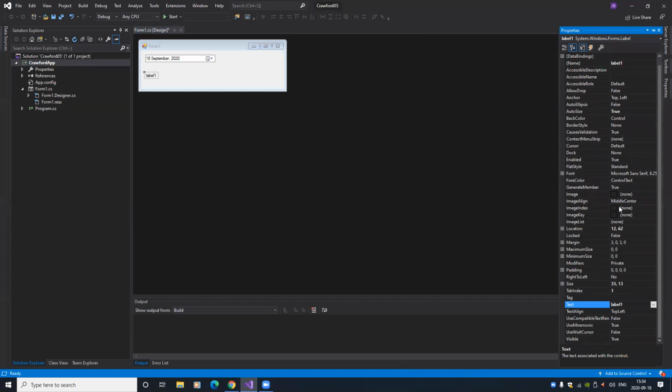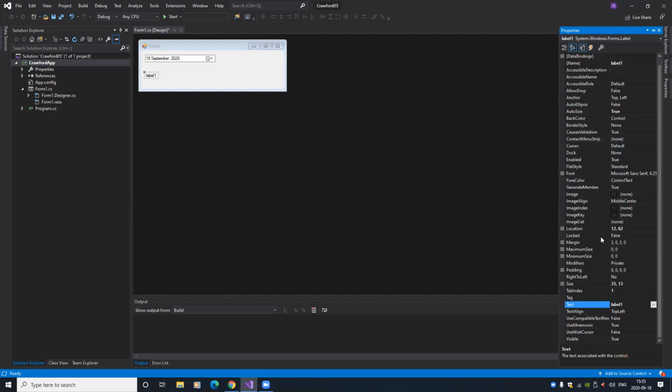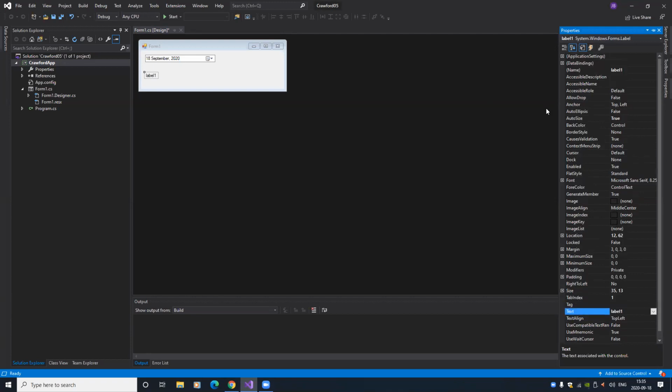You can't change the color and stuff quite easily though, because you can see, on the right here, we have all the properties. Now guys, they call them properties. You know why they call them properties, right? Because the label1 is just a class. You see, it's a class, System.Windows.Forms.Label. And inside a class, we have properties. So these are all of the properties that exist inside the Windows.Forms.Label class. Okay, so you can just modify these properties.